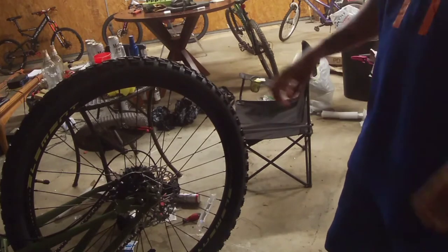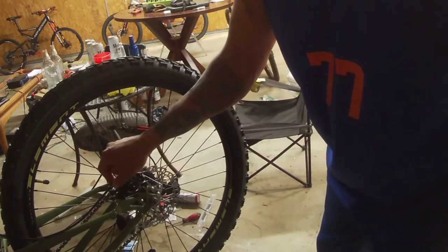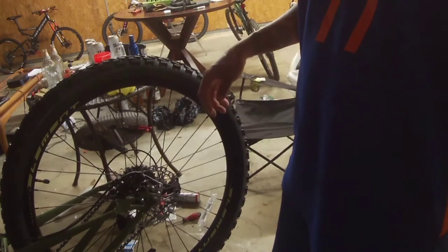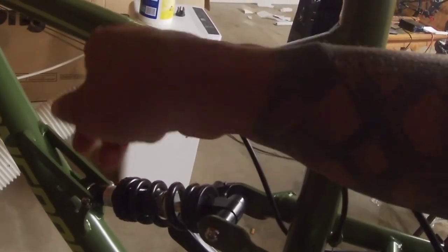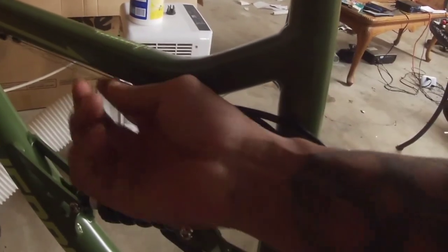But I am about to adjust the brake. It's pretty decent. I could ride it like this, but I am not, because it's a little bit loose and the stick's not working right. As I show you, this was similar to what was going on with the gear shifter. You see, it's too much slack. It's not taut enough. Too loose. So that needs to be fixed. That's a braking issue, so I'm gonna go ahead and get that fixed for y'all real quick.